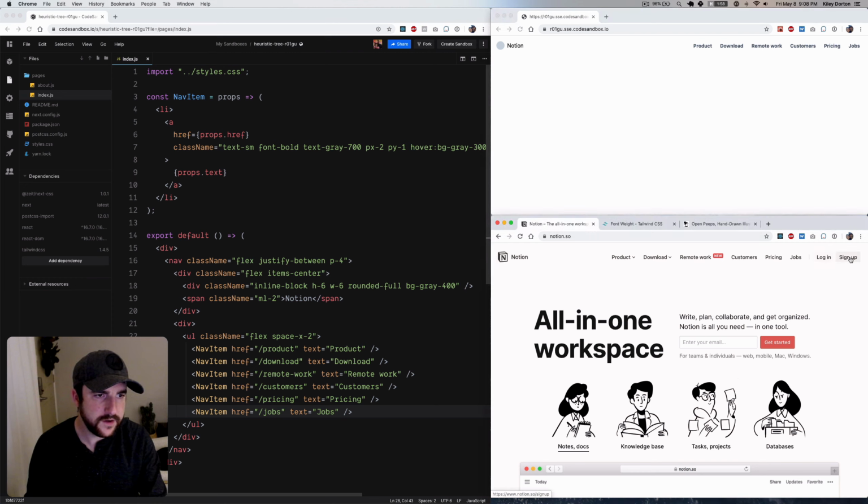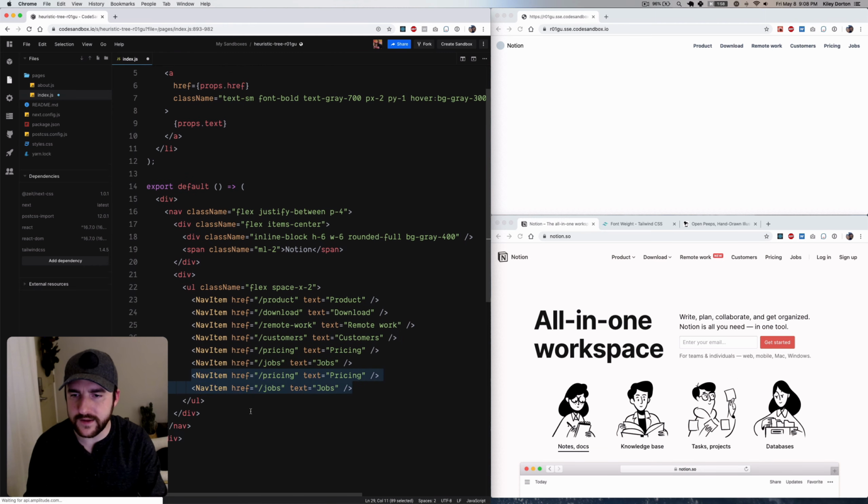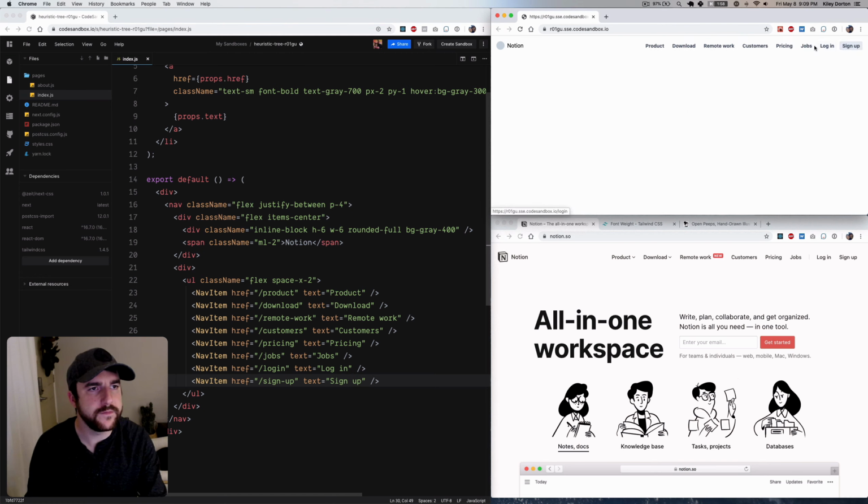Now, we have the login and sign up over here, and I think what I'm going to do is actually add a second, yes, I think that's what we should do. I'll tell you what, for now, let's just add 2 more nav items. We may want to come back and make those buttons or separate them somehow, but we're just going to make them more nav items for now, just to keep things simple. Log in and sign up. Okay, let's take a look at that. Cool.